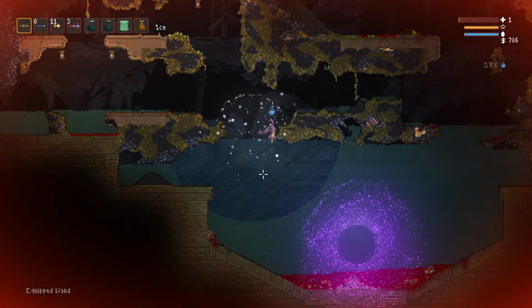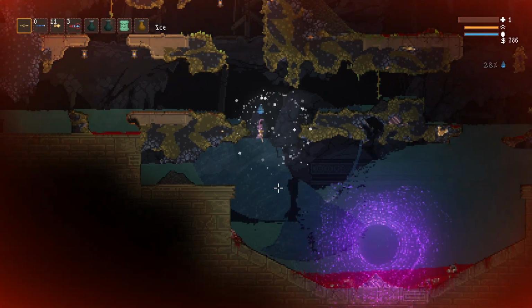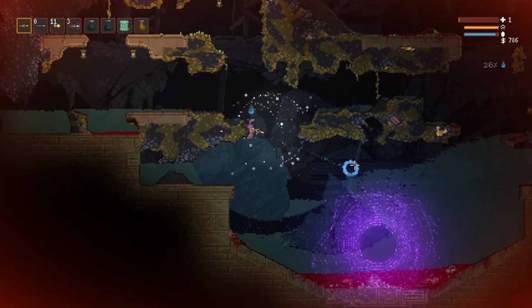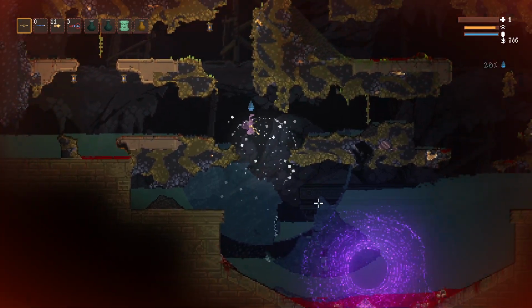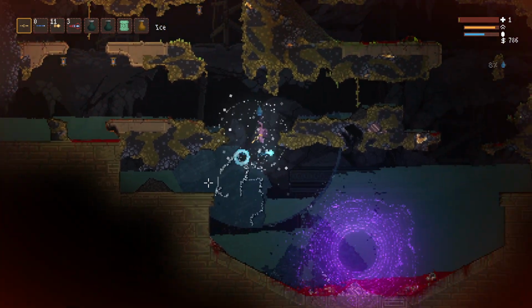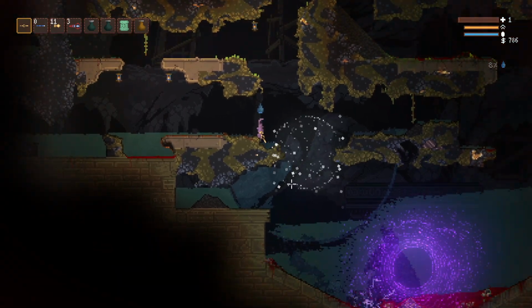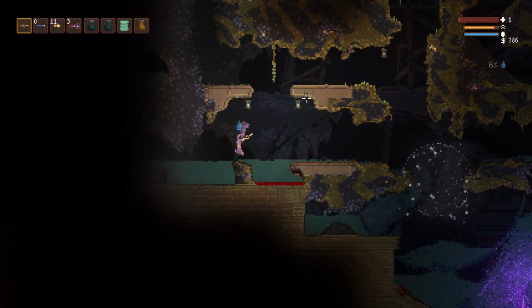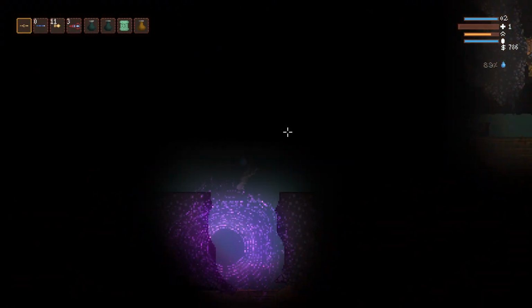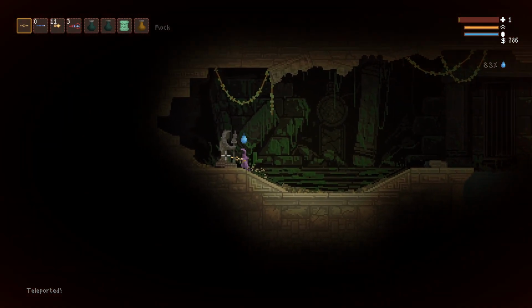So this weapon can freeze water, and then we can break it. Here we are at the temple.